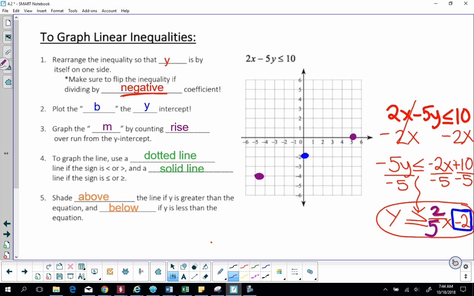Then, to graph the line, this is where it's a little bit different. It's going to be a dotted line. Remember how we have open circle, closed circle? If it's an open circle or it's just greater than or less than, we actually use a dotted line because it doesn't include that answer. If it has a line underneath it, see how it has a line underneath it right here? This is going to be a solid line. And how I remember it, see how this literally is a solid line underneath it? That's telling me make it a solid line. So you're going to draw now a solid line that goes through those points. And what that means is it includes all those answers that fall on that line.